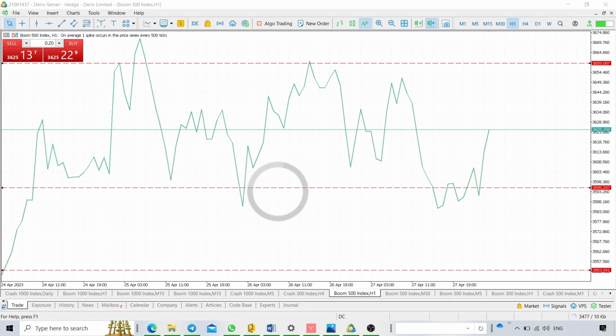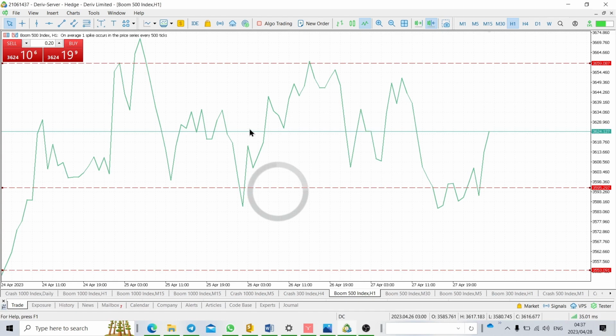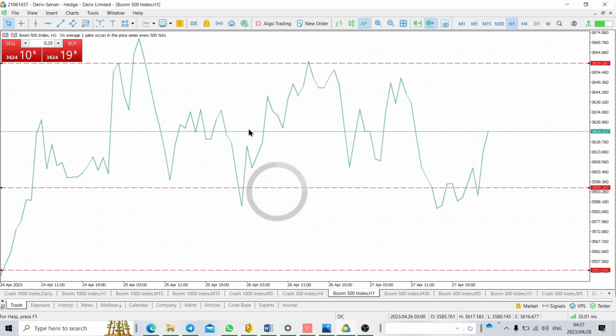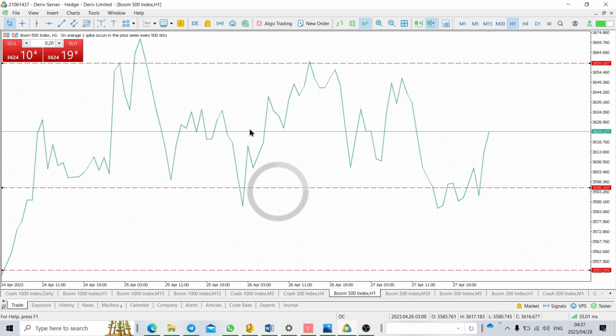During this phase, it's a little bit difficult. You'd rather wait maybe for price to break this level, or maybe for price to reverse and come down, but there's a great possibility that the price is going to continue going up. So in Boom 500, this is what is taking place. So let's look at the other one. Okay, Boom 300.